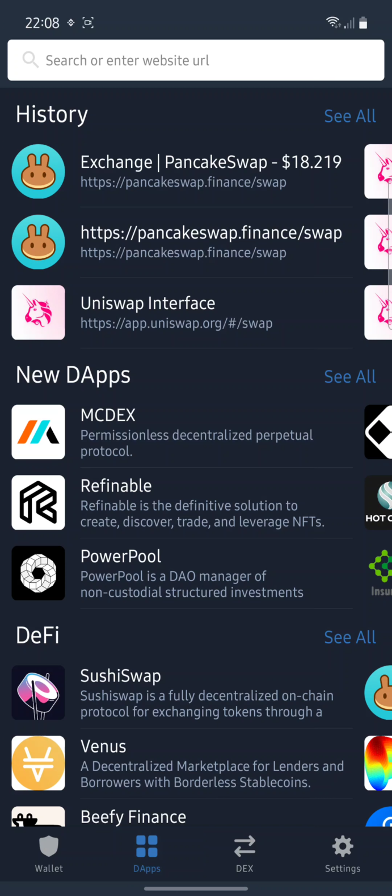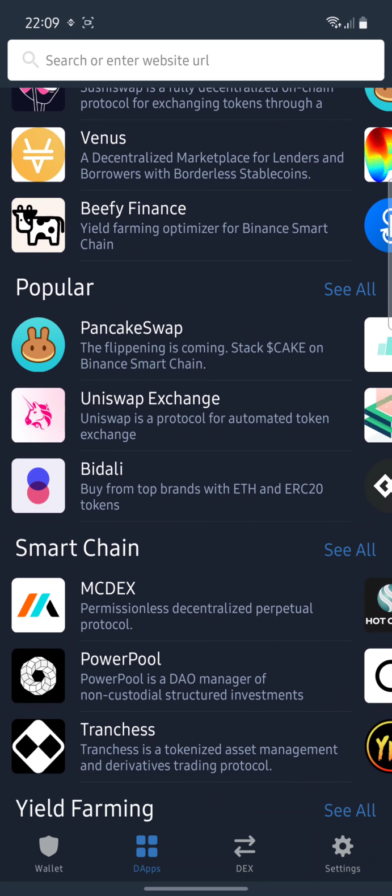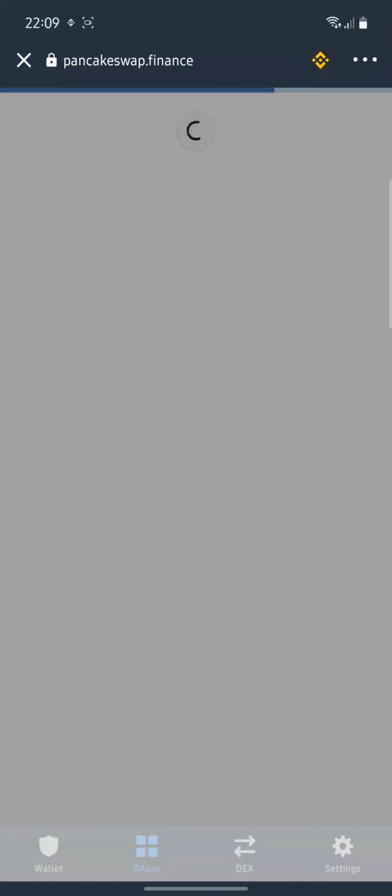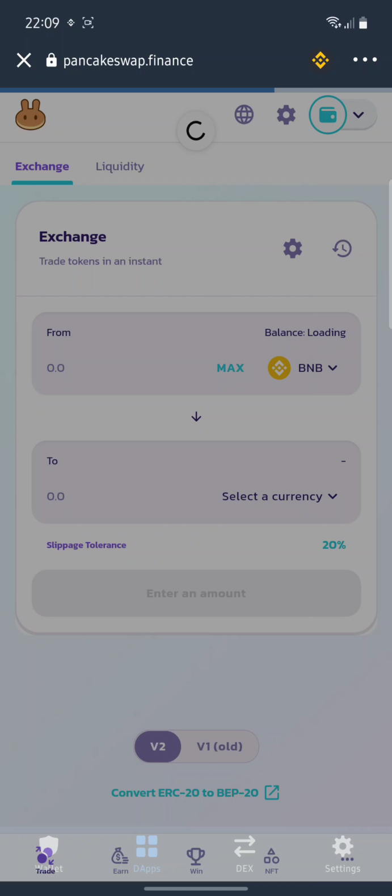And if you're an Android user, I'm going to upload another video explaining how you can do this. So click on DApps and click on PancakeSwap here, or you can scroll through to find PancakeSwap and click on it.